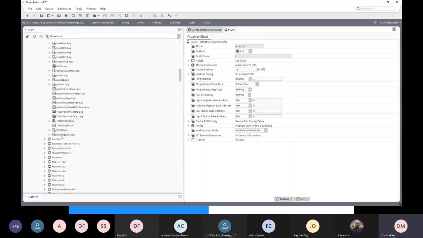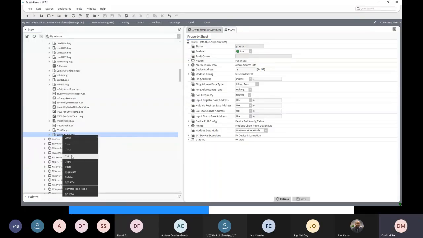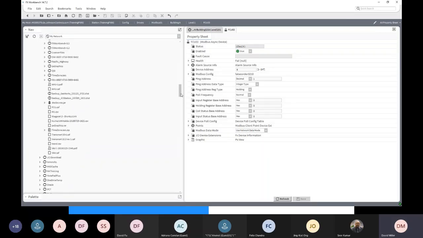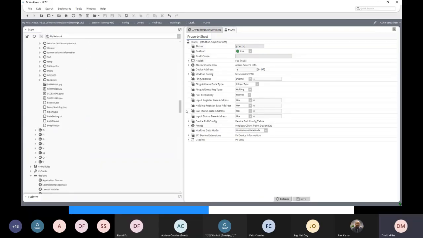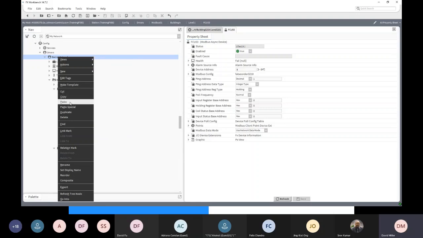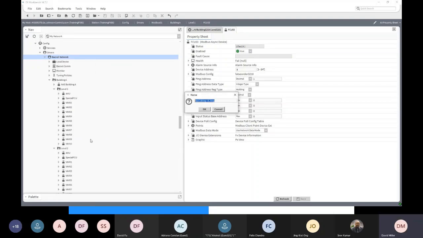So I've got a BOG file called building A. If I right click, copy that BOG file, go to my BACnet network, because it has to go under the same parent that it came out of, and right click and paste, and I call it building D, go OK.